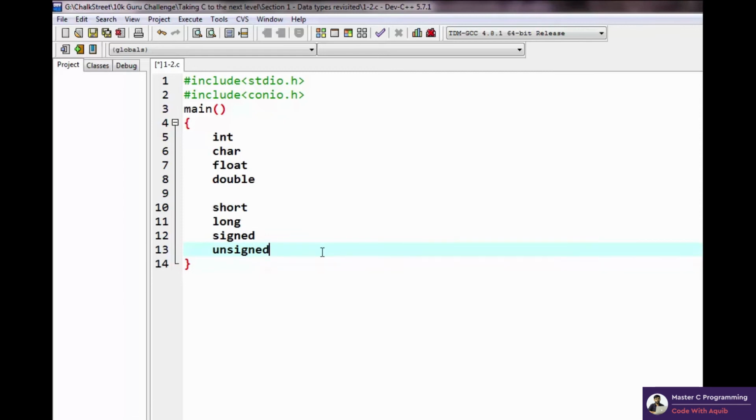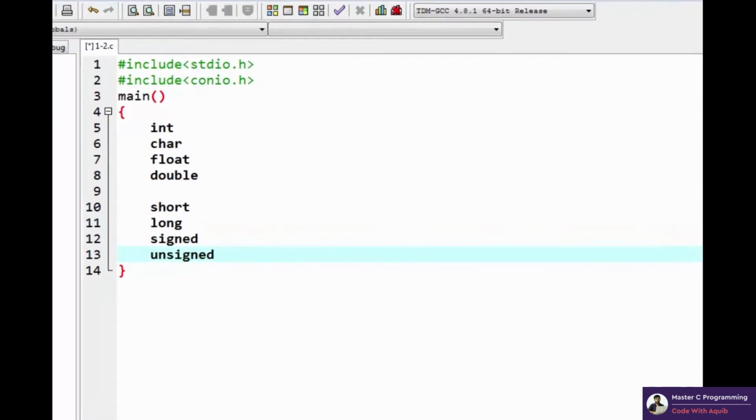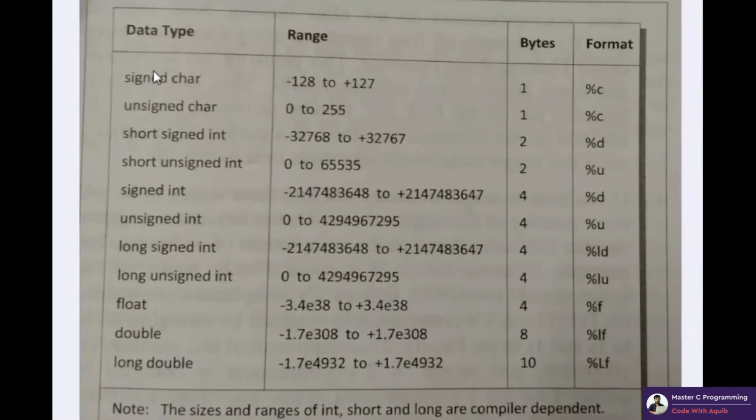Now that we have a general idea of what these do, let me actually tell you the very specifics with the help of this image which I have got right here. So as you can see, we have several different classifications here: signed, unsigned, short and long. Everything is included here, even the default ones like float and double. So let's quickly go through this table. The range for signed char is -128 to +127, while the case of unsigned char, which is always positive or 0, so it is 0 to 255, right? So that is what signed and unsigned do.